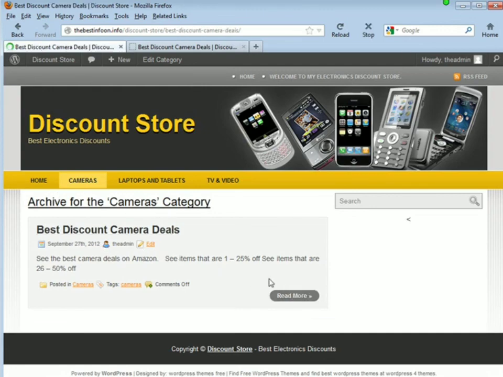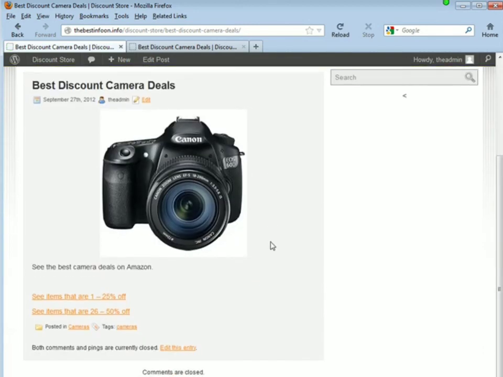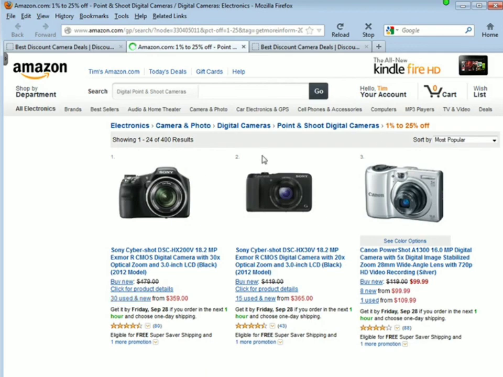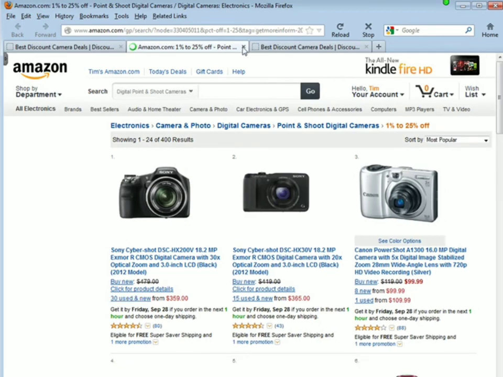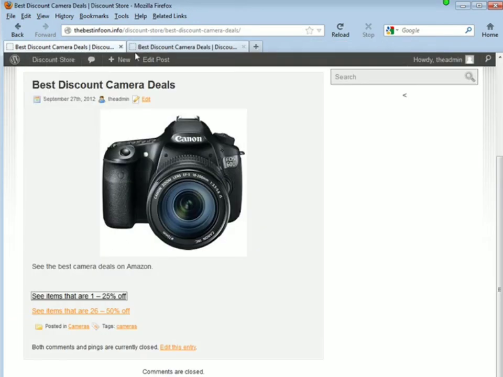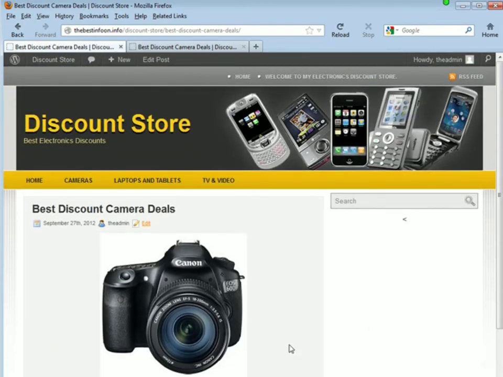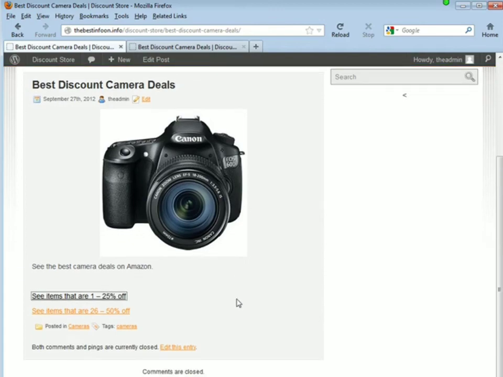That's why it's doing that. Okay, and then we click on that. And here we are back here. This should open in a new window now. And there it is. Okay, so that's all there is to it. You just go through, put in your categories, and then put in your items in here. And you have an Amazon discount store.